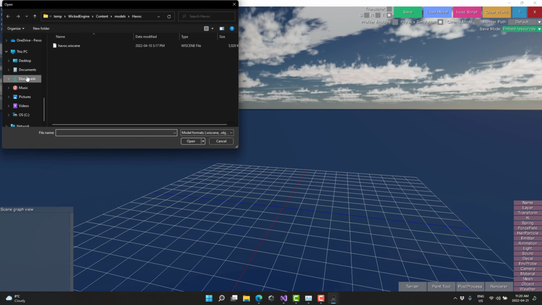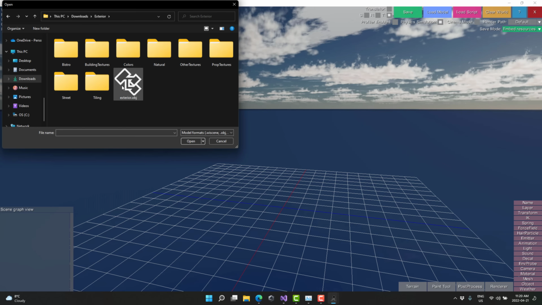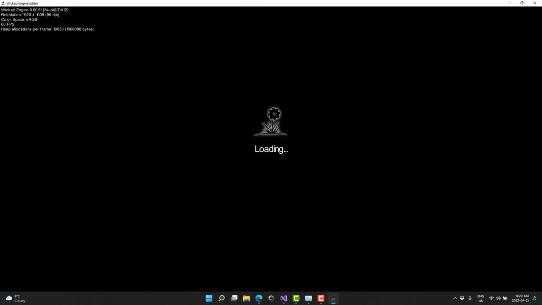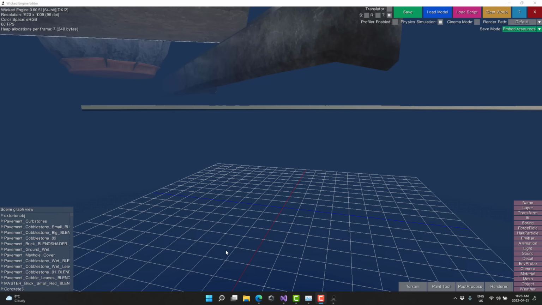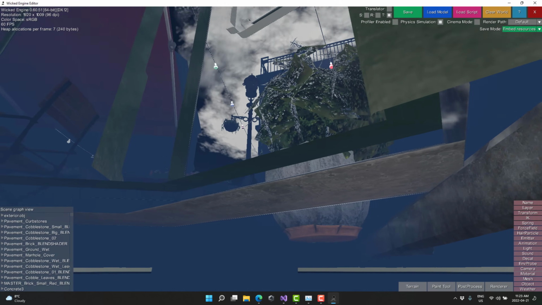It's in my downloads folder. This is from Morgan McGuire's download page. Again, 300 megabytes in size. Now, this does take a little bit of time to load, so I'm going to leave this to run. All right, here we go. Our scene is loaded. There are a couple of problems out of the box, but nothing we can't fix.